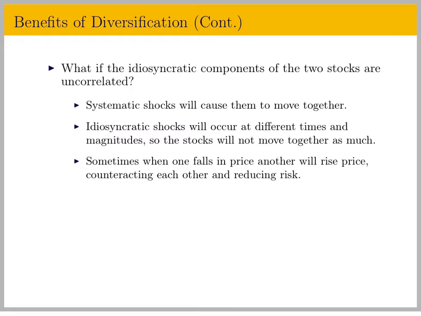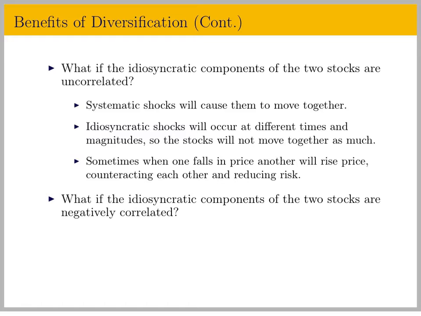It will actually reduce the risk, because sometimes when the price of one rises, the price of the other may fall, or it will just stay the same, or not rise as much. And likewise, sometimes when the price of one falls, the price of the other won't necessarily fall, because the idiosyncratic shock may cause it to stay the same or to rise, and hence the overall risk, the volatility of the returns of that portfolio, will be smaller. And we'll see this quantitatively, more concretely later in the lecture.